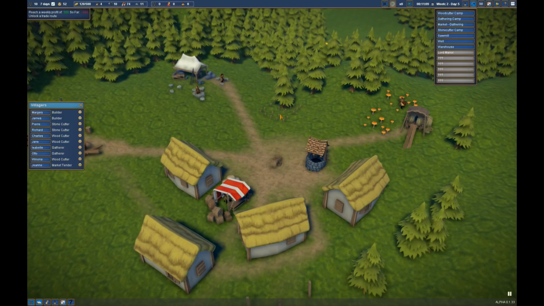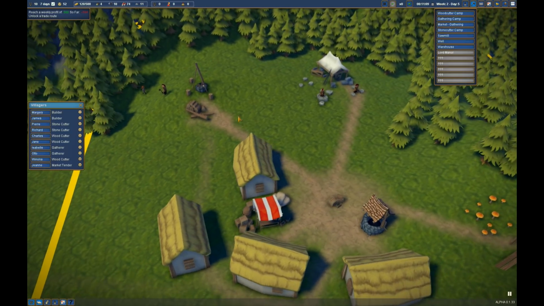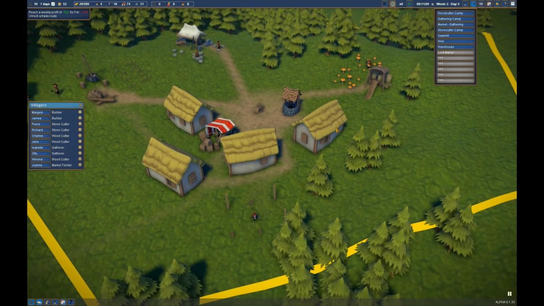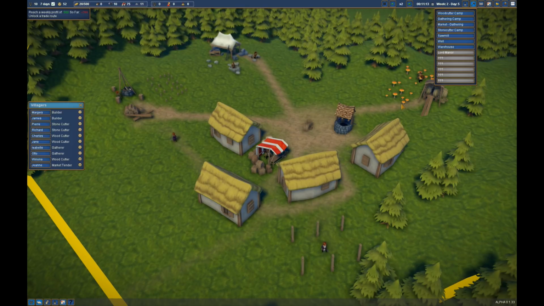Okay, hold on. Didn't mean to do that. Can I cancel it? Yeah, there we go. Hopefully I didn't waste any materials on that. I want to put it up here, right? Maybe right by the stone, or the woodcutter's yard. Let's do that. Okay, you guys get to it.